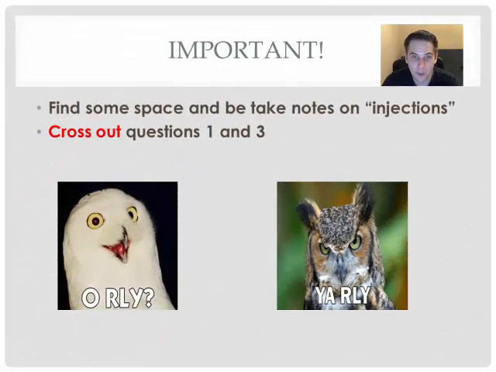And so we're going to find some space in your paper to take notes on injections. It's from another sheet, but this sheet's got a lot of stuff in there that I don't really want to go over. Save us both a lot of time. But we do need to cover it because it is testable material. So you're going to have to just scroll some notes on the side. I'll remind you as it comes up. You might even use the space for questions 1 and 3. You could cross them out, and on one of them write injections.